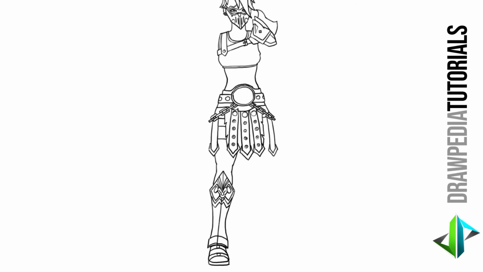Now for her toes, I'm going to draw a circular shape above the base on the right here, and smaller circular shape across to the left. Above her knee, I'm going to draw a curved line across at the lower point of her thigh right there. I'm going to copy the whole thing on the right side.